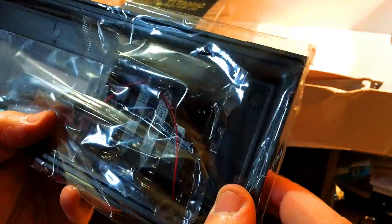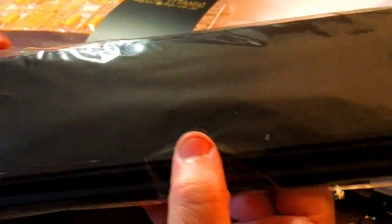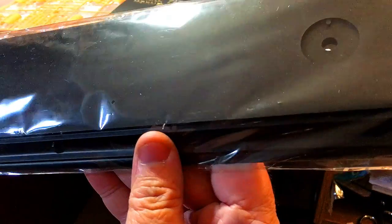And I don't see a switch as of yet. Obviously, there's got to be one in there, unless it's on the other side of this. The battery compartment, the rigging, and the drill come with the packet with the base.